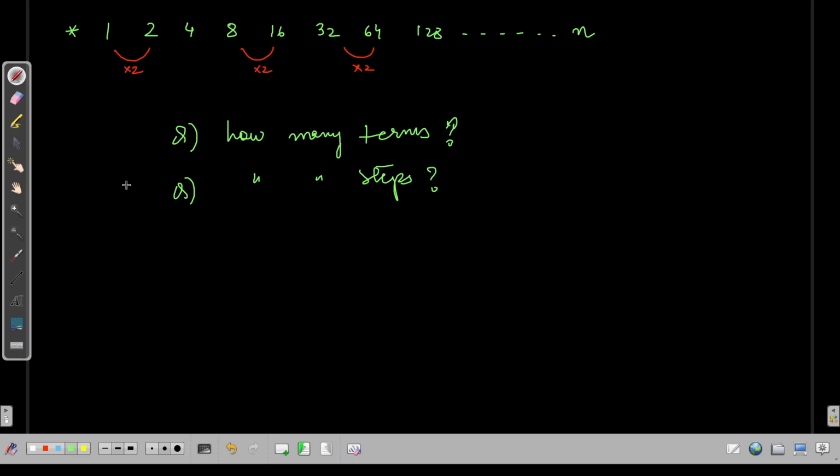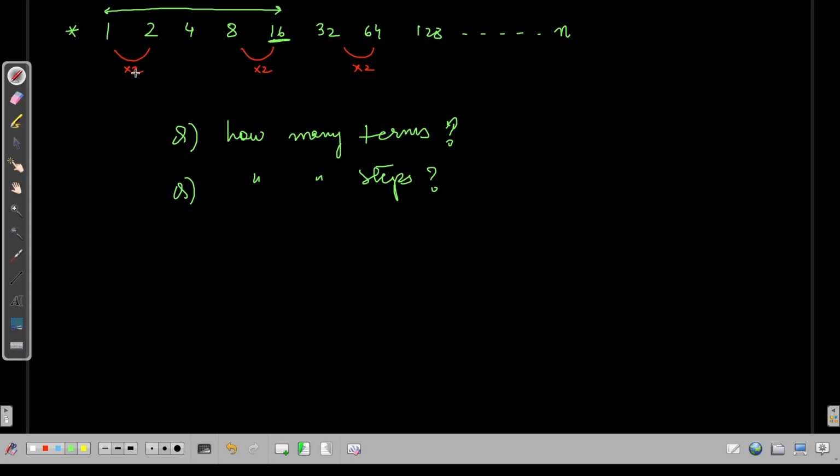Okay, so now let's think. How many terms? Clearly the pattern isn't that simple. But let's try to do it. What we'll do is think of this series in powers of 2.